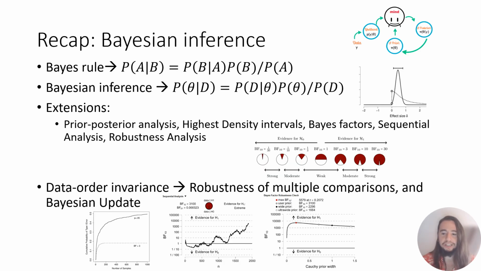Remember that Bayesian inference is based on Bayes' rule, which is a method to calculate conditional probabilities using the inverse conditional probability multiplied by the marginal probability of the second member and divided by the marginal probability of the first member. Therefore, if we apply that to statistical inference, you can get a very desirable probability, that is, the probability of the parameter being true, given that we have certain data.